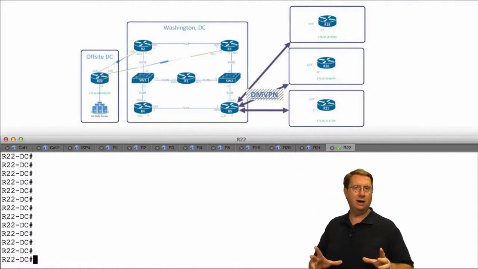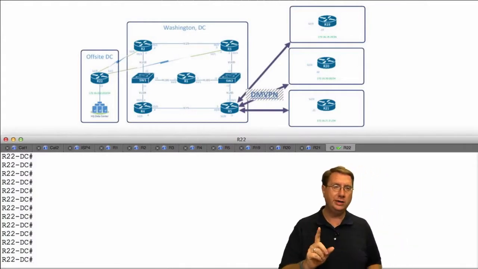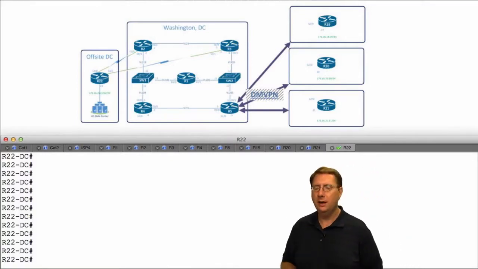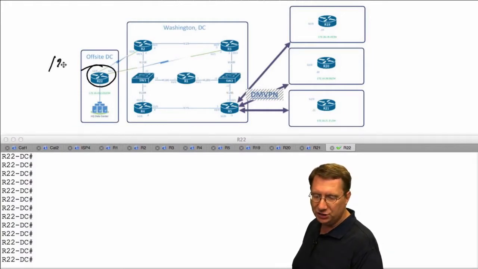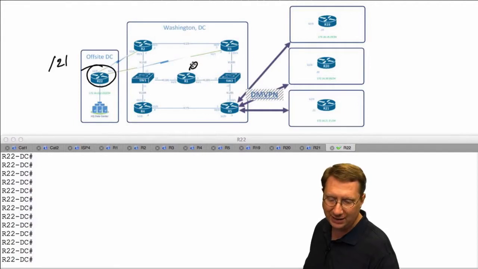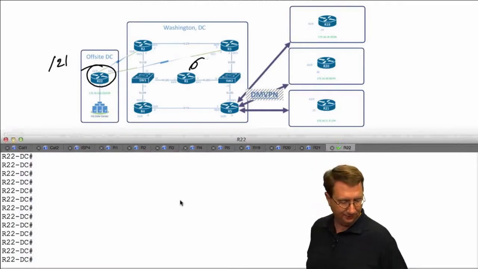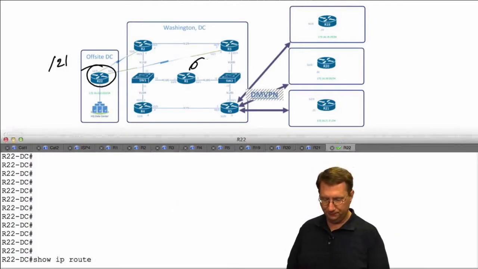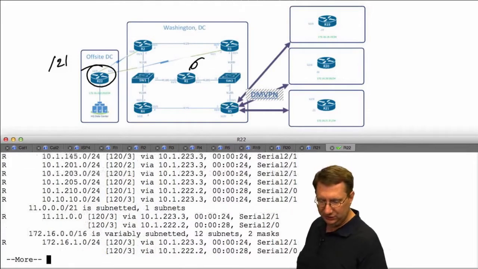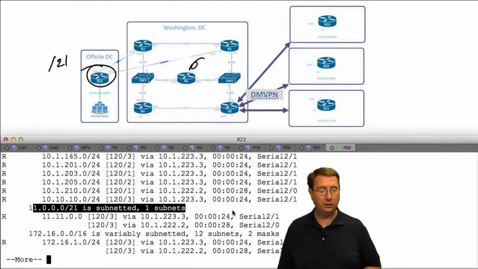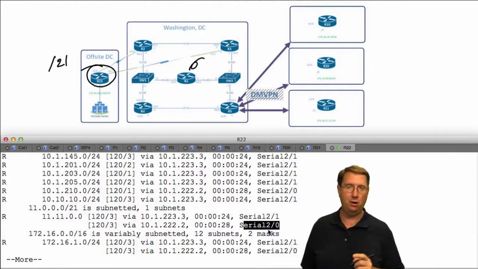Now, remember our scenario, let's do a refresher and make sure that everything's good to go. Based on R22, and I prettified the drawing for us, based on what we're learning on R2, we should be learning those /21 prefixes that we're advertising for the loopbacks originated on R1. All I want to do is verify that that's indeed the case, so we'll do show IP route, RIP, and let's look for 11. What we should see here is that we are advertising that /21, and that /21 is being load shared across 2/1 and 2/0 on R22.